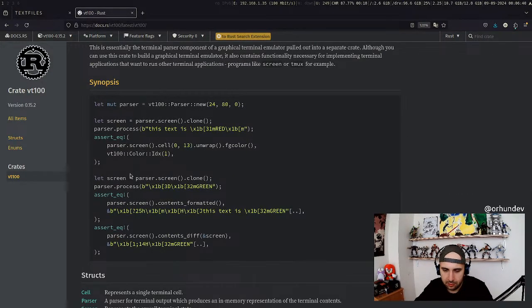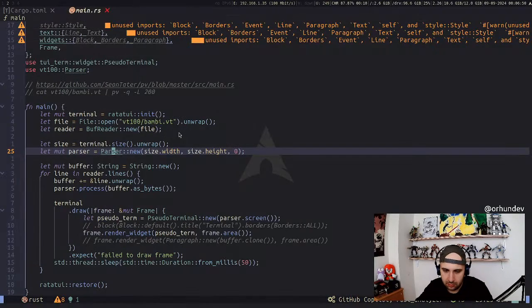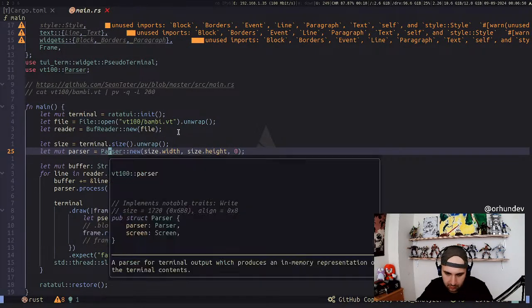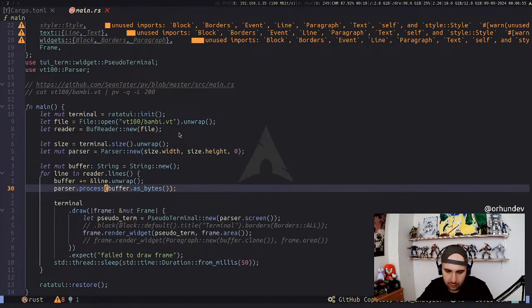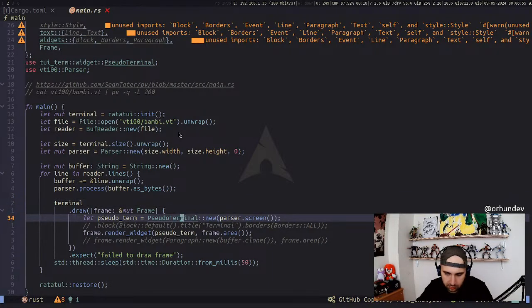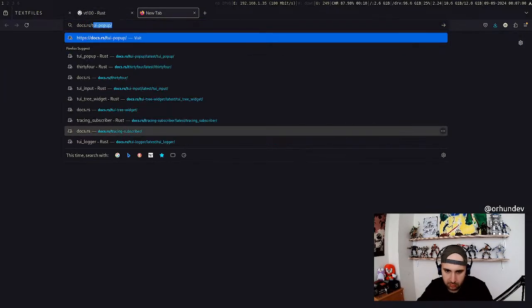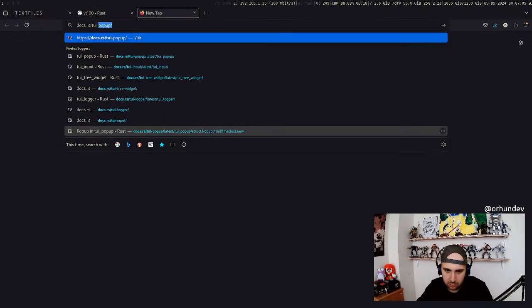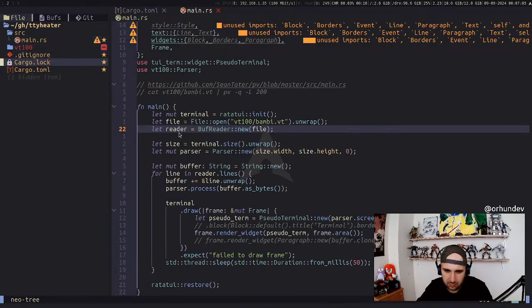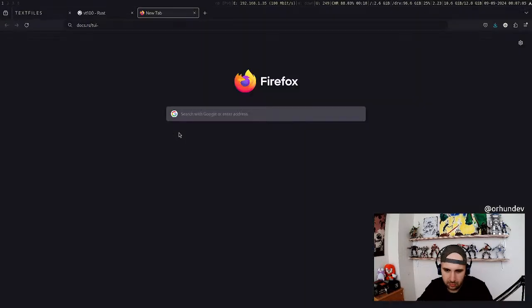If I get this correct, this is just for parsing ANSI escape codes and giving you a parser to work with. And then I use that parser to create a pseudo terminal widget, which is coming from TWI term.